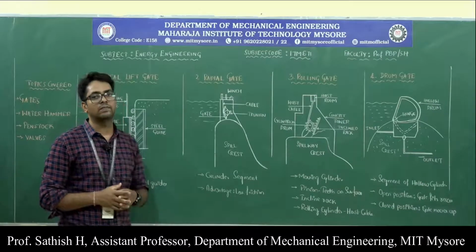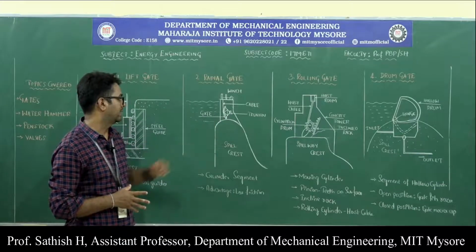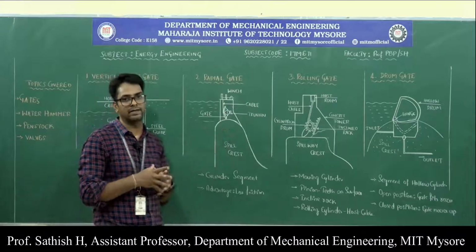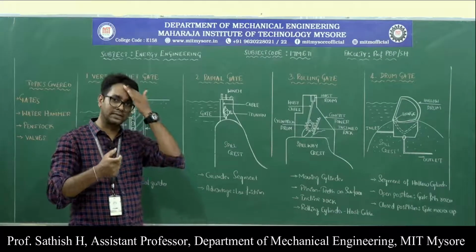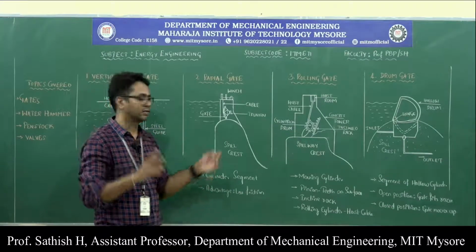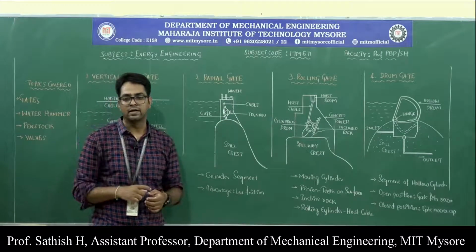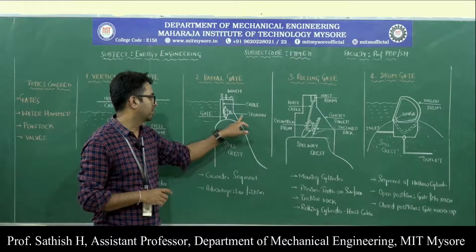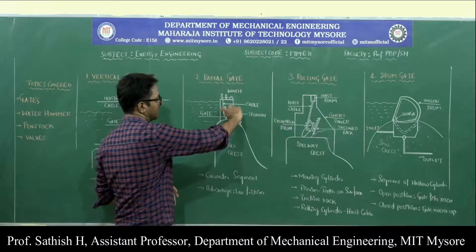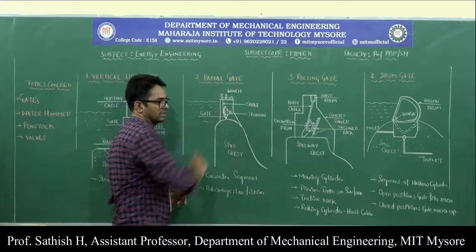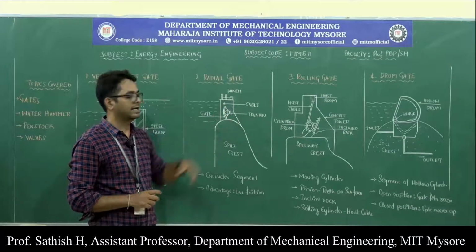What are the different components of this radial gate? Of course, we have a gate here, which is a cylindrical segment. If you take a cylinder and cut it into a segment, a portion of a cylinder, it looks like that. In order to move, we need a trunnion. At this point it is hinged or fixed, so it can open like this and close like this. It is fixed at the trunnion, and then we need a cable.